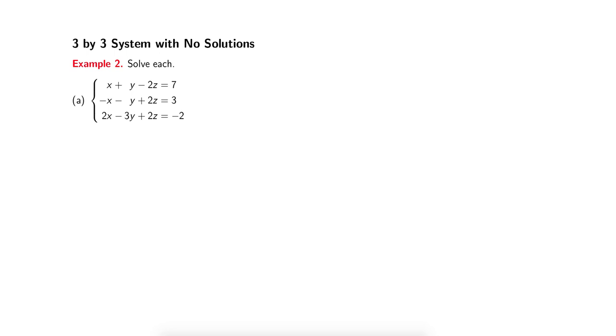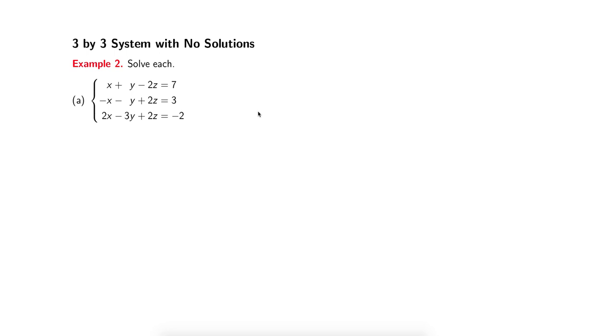These are the nice ones because using elementary row operations, we're eventually going to get on the left side of the vertical line a row of zeros, and then on the right side a number that's not zero. So much like with 2x2 systems of equations, these ones are going to stop you from continuing too far. Truth be told, the no solutions and infinite number of solutions are the ones that most students want to have because truthfully they do require the least amount of work. So let's take a look.